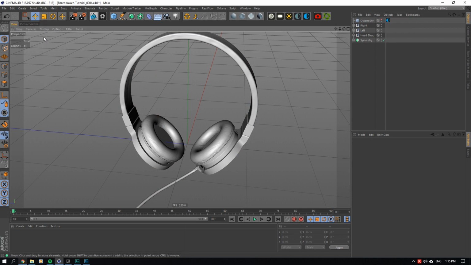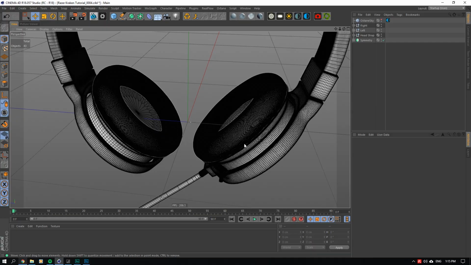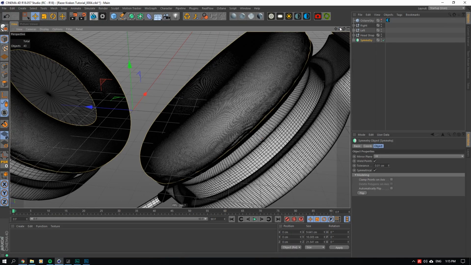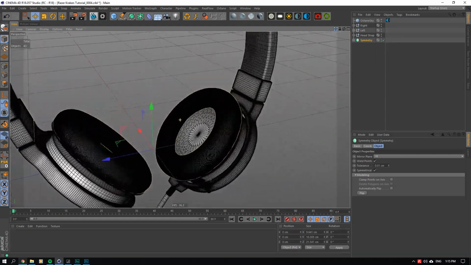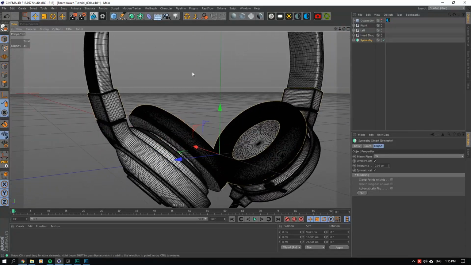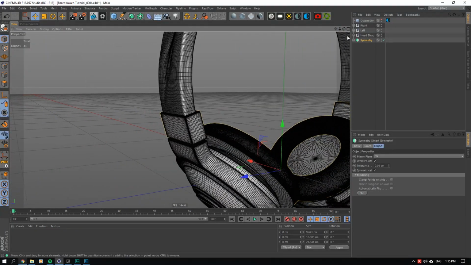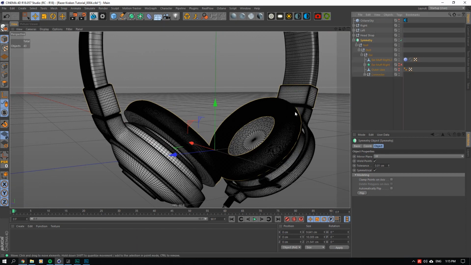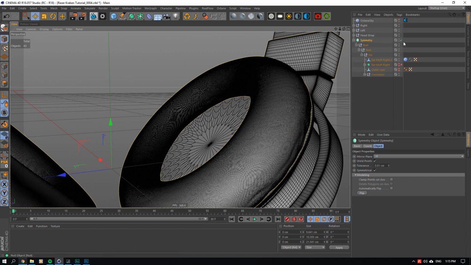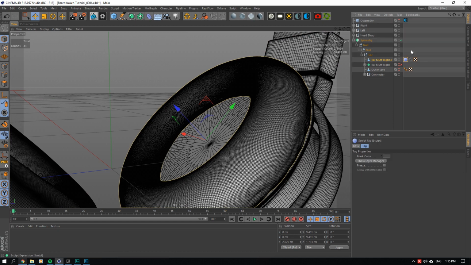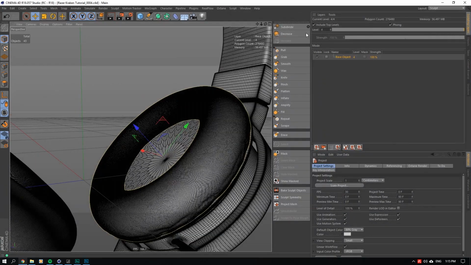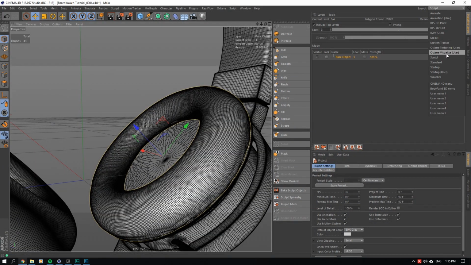Now let's take a look at our subdivisions because for the viewing of everything, we want the subdivisions a bit low for the previewing of the textures and stuff, and then we can always bump it up when we're doing final renders. So we'll start off by doing these earmuffs here. I think these are already too high anyway, so I'll just turn this down one. It depends on how close you're getting to your object, but I think this is too high. So let me go to Sculpt. I'll just decrease this down one.